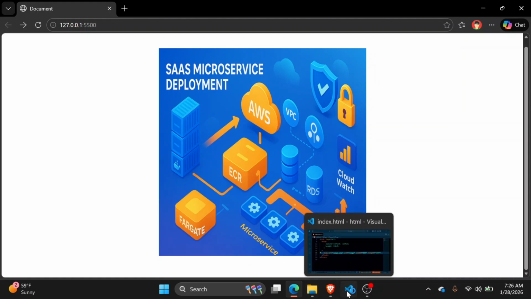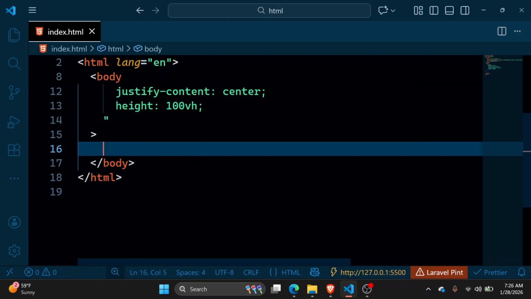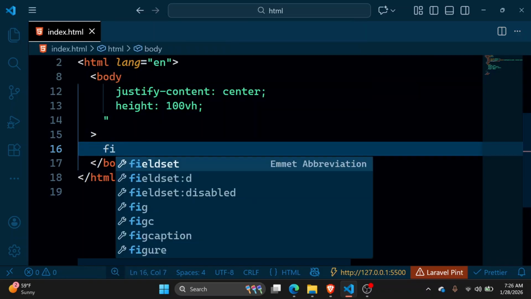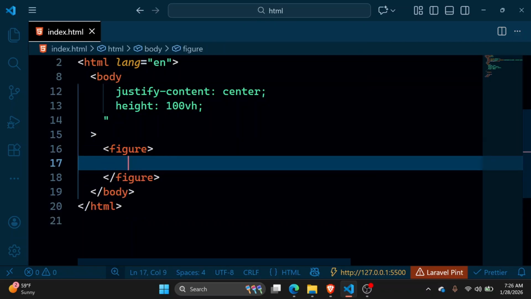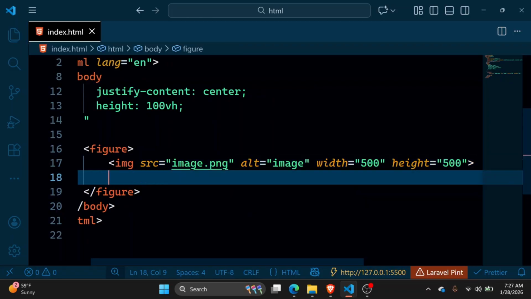But when you use figure and figcaption, you get the context about that image. How? First of all, you have to use the figure. Inside the figure you provide the image. The source will be the image, and first I provide the alt text, then width and height. The width will be 500 to make the image shrink, because the original size of the image is bigger than that, and the height will be 500 as well. And then after that comes the figcaption.